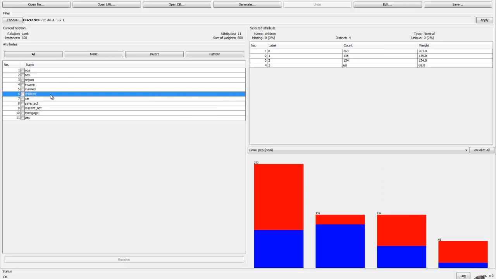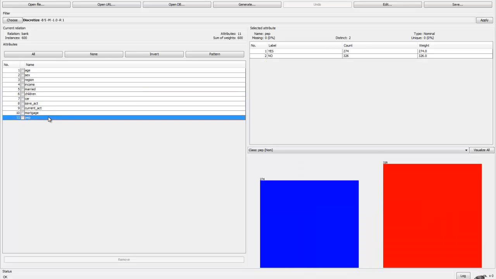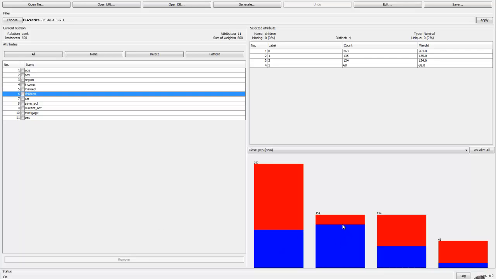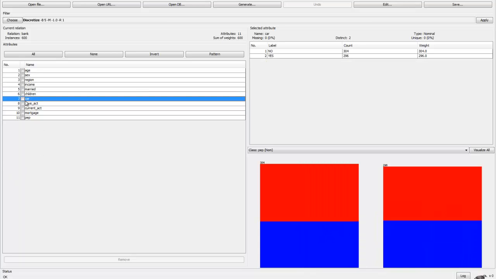And that, in a sense, even just looking at this data can give us a feel. So, for example, now I forgot, but I think the blue is the yeses, right? So if we look at this children, it looks like the ones in the second bin, ones with one child, seem to have participated more strongly in that campaign. So it gives us a feel for what attributes may be important.